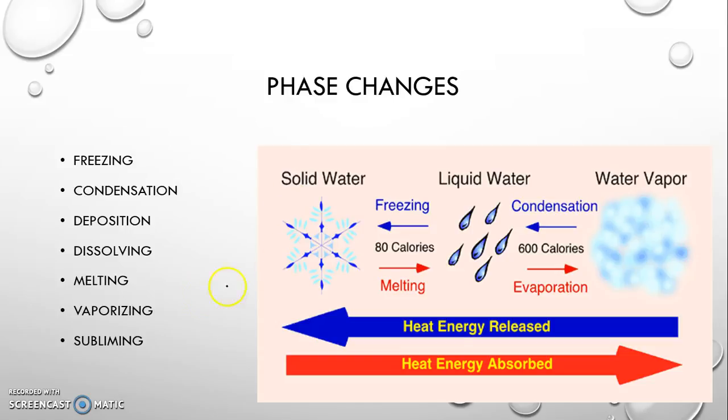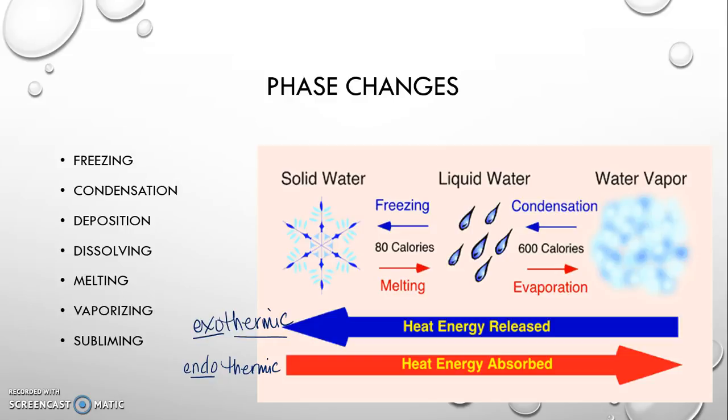So we would call that, and I know we haven't really talked about it too much, but if you're releasing energy, it's called an exothermic reaction. Exo meaning outside, thermic meaning heat. So outside heat is being released. If energy is being absorbed or taken in, we call that endothermic. Thermic again being heat, endo being inside or taking in. So freezing would be an exothermic change because it's releasing that energy so that it can go from a liquid state to a solid state.